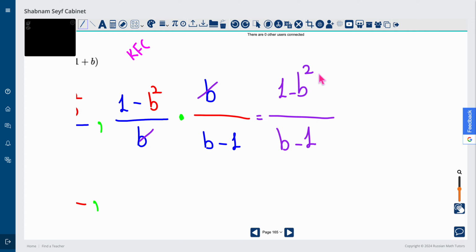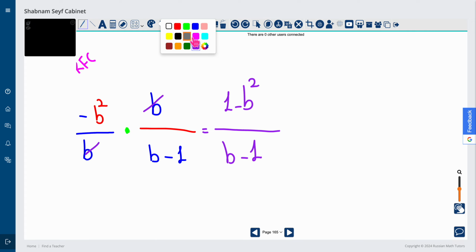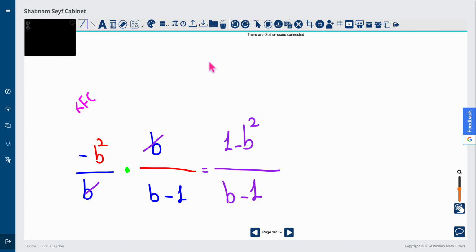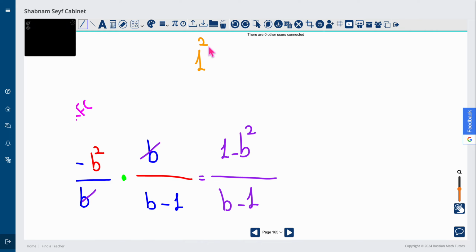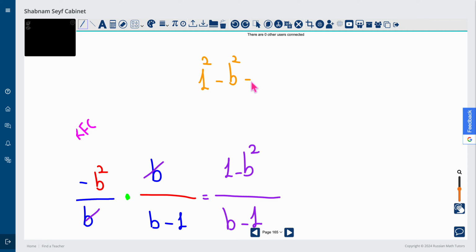And we have a power of 2 up here. Take a moment to see if you can remember any formulas that look like this. We have subtraction between two terms. One of them is squared, we can see that obviously. The other one could have been squared because 1 squared is the same thing as just 1. So if it was 1 squared minus b squared, doesn't it look like the difference of squares? What do we do when two things that are squared are being subtracted? We're going to have 1 minus b times 1 plus b.